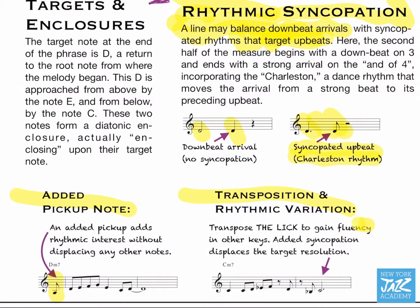So to gain fluency in other keys, it's not about gaining fluency in the lick. I don't know what you would do if you got fluent with the lick. I guess you could play it a lot, but who cares? No one really wants to hear the lick anymore. Well, maybe I shouldn't say that. Maybe your goal is to play the lick like crazy. If that's the case, go with your heart.